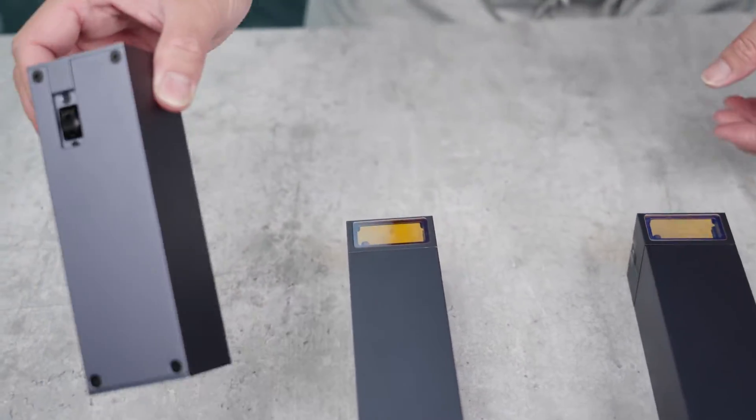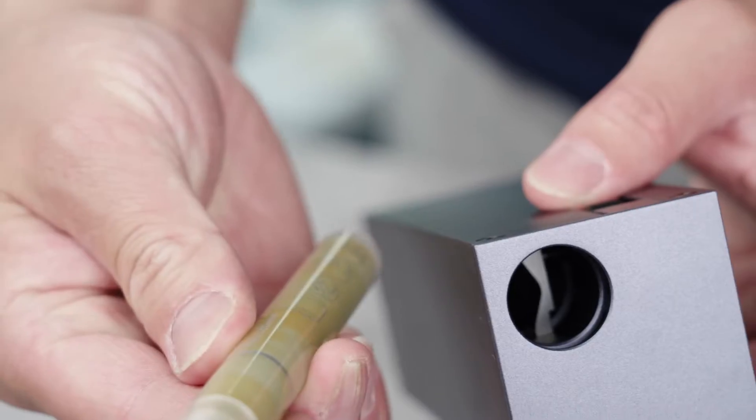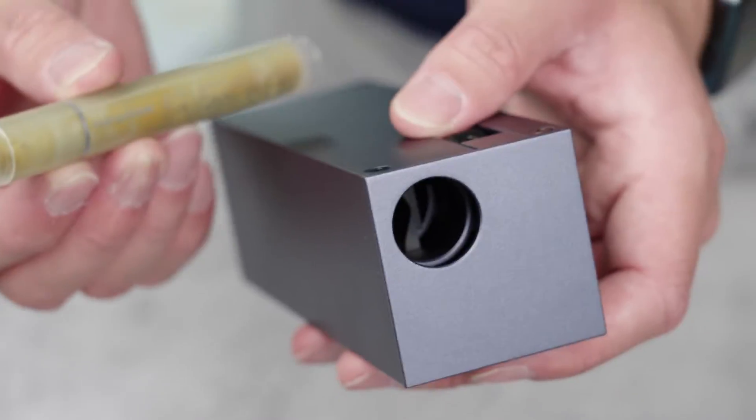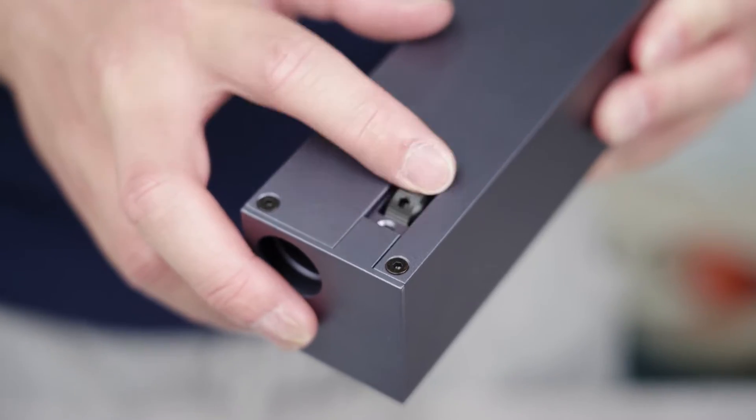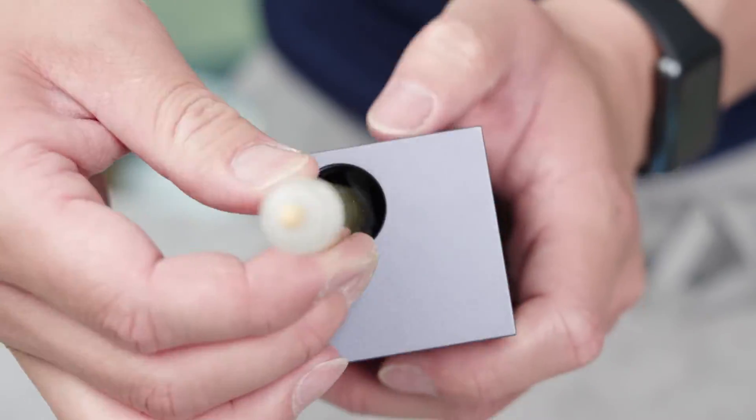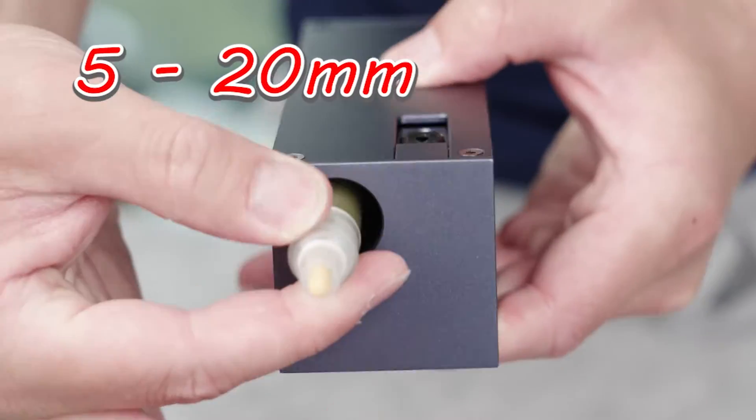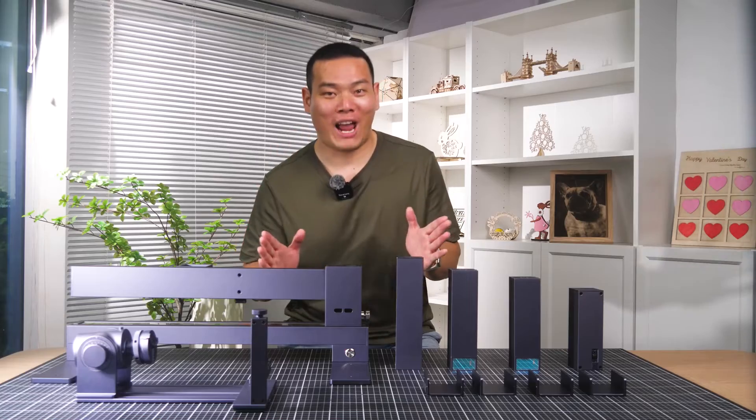Moving on to the third head, we've got the Artist module. This one is designed for pen clamping, and it's retractable to help you draw pictures better. With the dial, you can clamp different pens with diameters ranging from 5mm to 20mm.